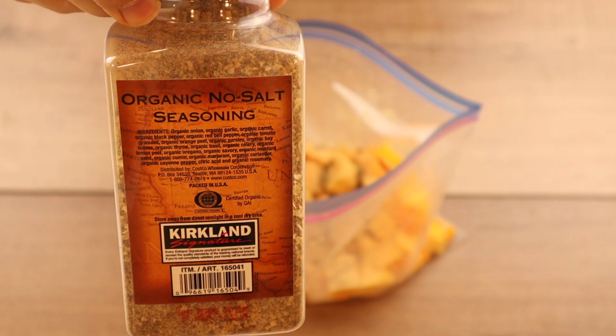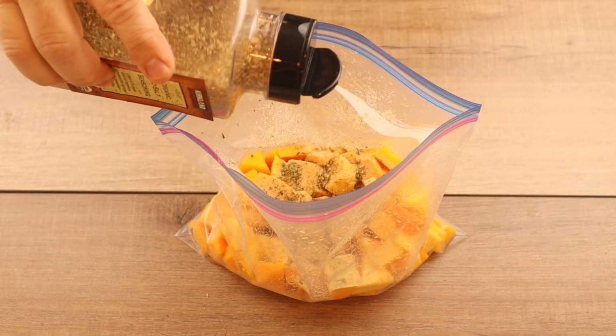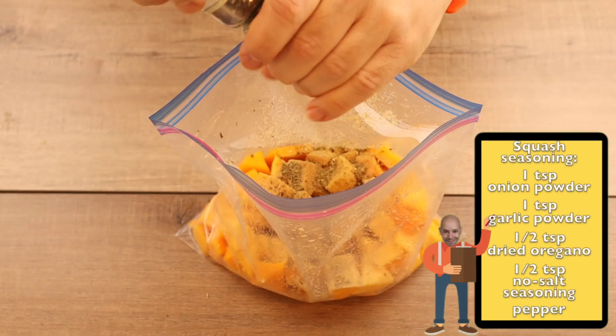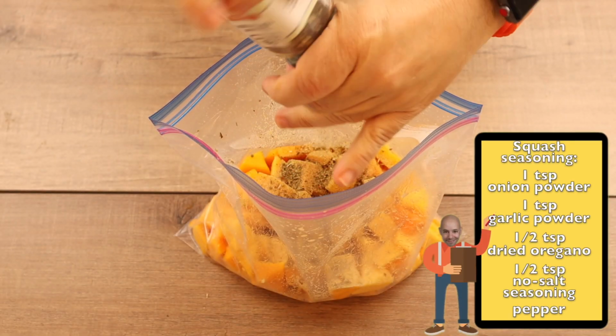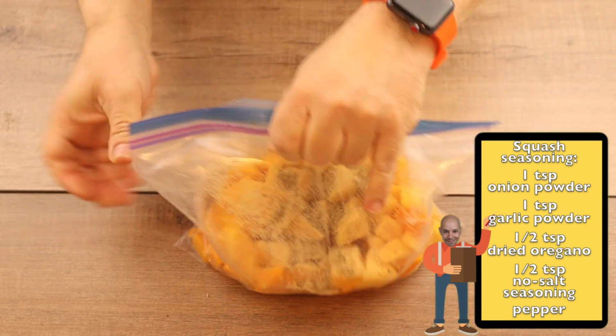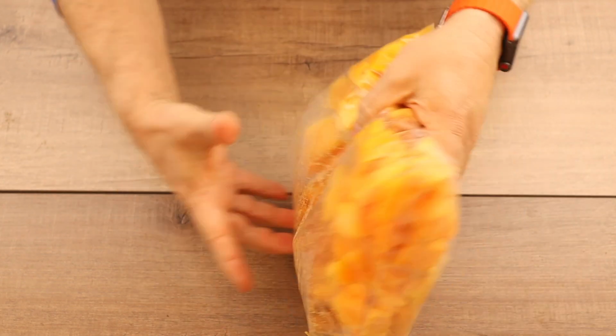And next I'm putting in some of my no salt seasoning, again from Costco. This is about a half a teaspoon also. And I also like to have some fresh ground pepper in here, so I'm gonna do a little bit of that. Now it's time to zip this up and shake, shake, shake, shake, shake. I wanna make sure everything gets nice and coated before I put it in the oven.